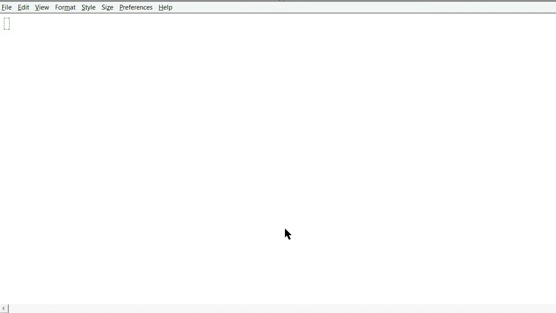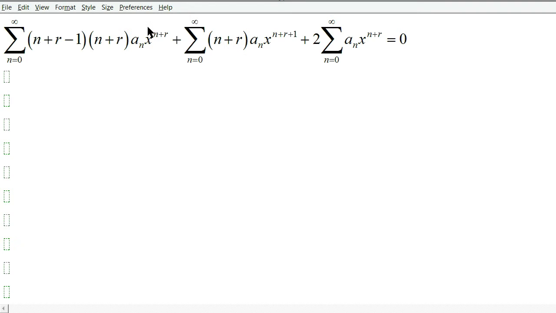I'm now going to conclude with one final example. In this example, the starting index of all of the summations in which we want to combine are the same, but the powers of x are different. How does that work? You'll probably encounter a problem like this later on in your textbook, beyond just the introductory section on this. But we can see that the first and third series, the power of x is n plus r, but the second series is n plus r plus 1. However, all the starting indices are n equals 0. How do we combine these as a single series?